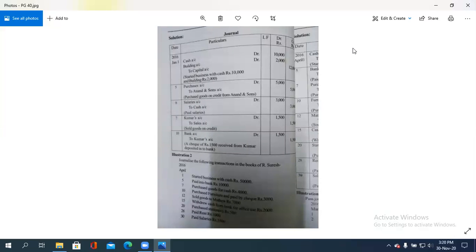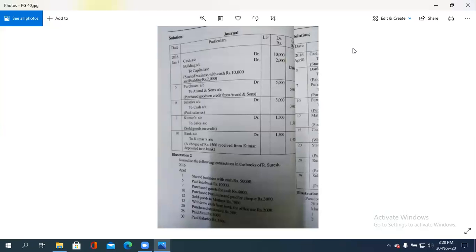Purchased goods for cash. So cash is going out of the business and goods are coming into the business as purchases. So purchase account, debit all expenses and losses. So purchase account is debited and cash account is credited because it is what? Cash purchase. If it is a credit purchase, that supplier account is there. Clear? So that is the case.